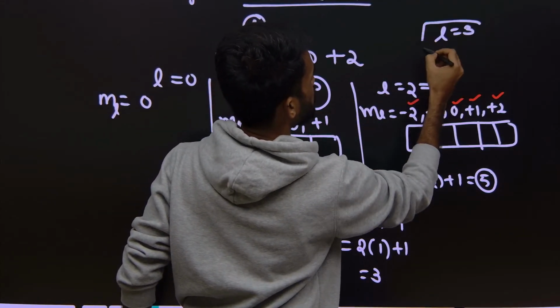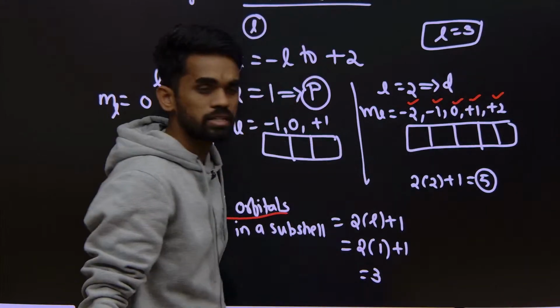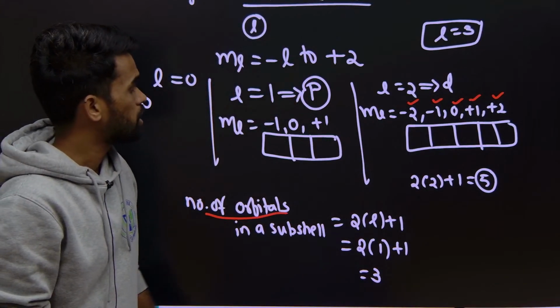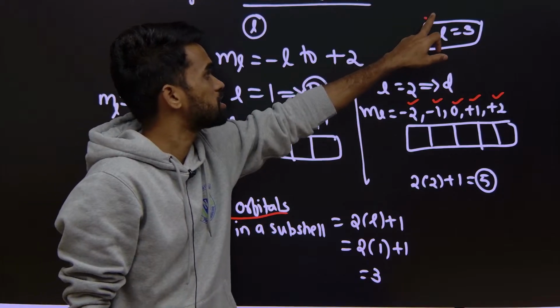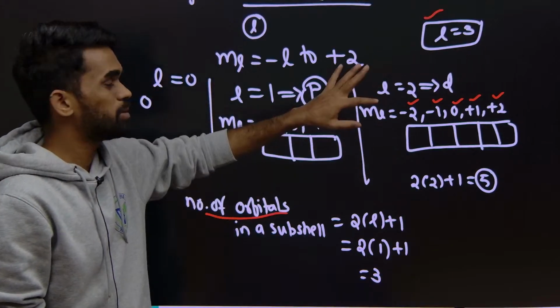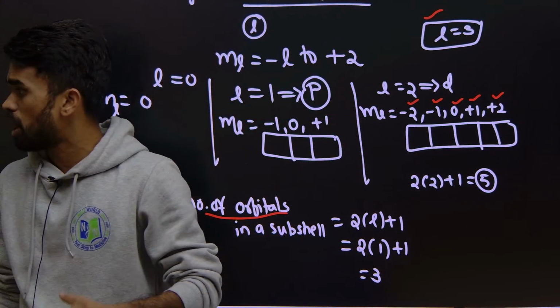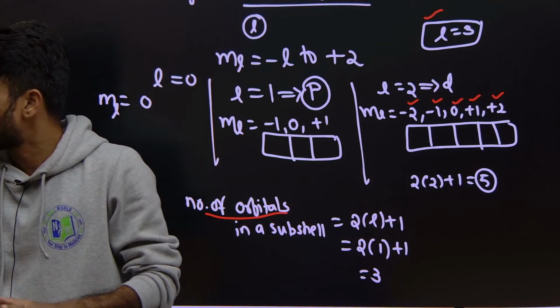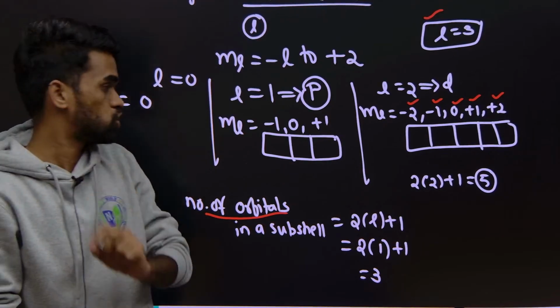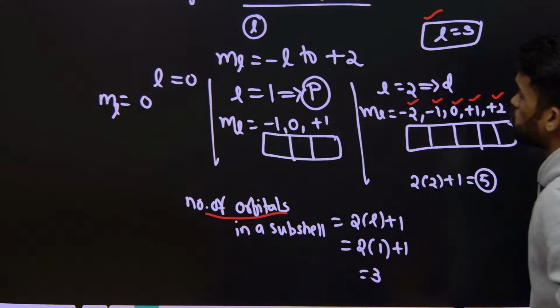Now I am giving you L equal to 3. How many orbitals are there? Tell me the total number of orbitals present in this subshell. L equal to 3 means F subshell now. In the F subshell, how many orbitals are there? That is a simple question I am giving you. Just tell me in the chat box. Okay, right. Let us move forward here.